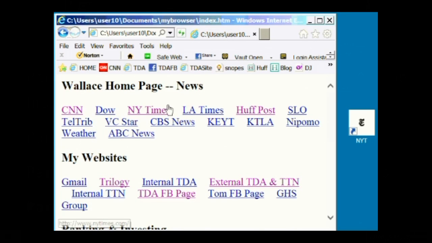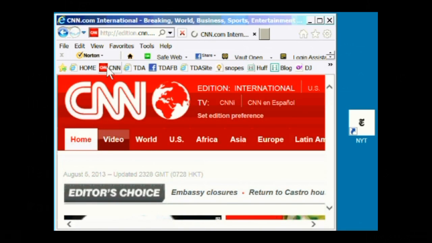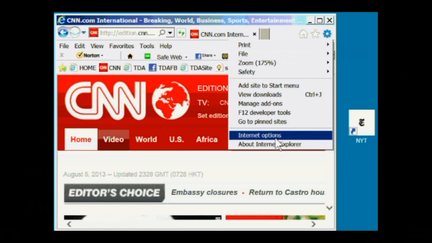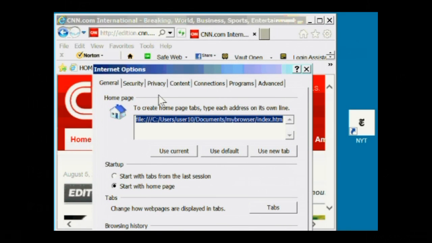First of all, let's demonstrate that this is my home page. We click the house symbol. That's my home page. Now, to set another home page, you open another website, the website you want to be your home page. Then you select Internet Options. The first page of the Internet Options has the General tab, Home Page.